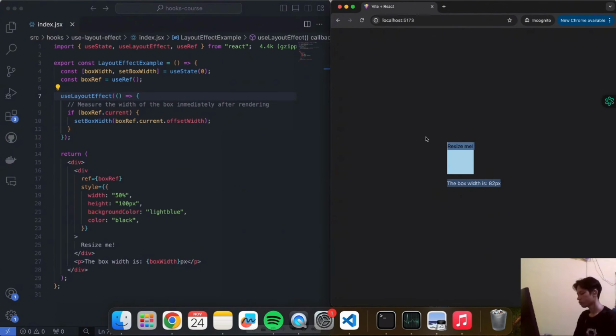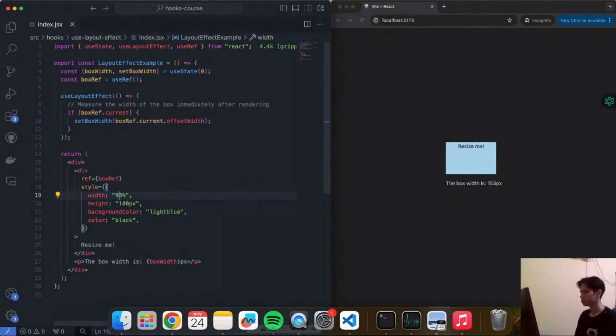element, and it's good as well for synchronous DOM updates when you specifically need to update a DOM element and avoid flickering or incorrect measurements. So in this example, if we're using the useEffect instead of the useLayoutEffect, the page would have to render twice, because the useEffect would render first without this action, and then it would trigger the set box width because it would get the information, and then it would render again. It would cause a little flicker that we saw. We don't see it anymore because everything is very stable. But if I were to change this, maybe let's put it to 90 again. Yeah, we didn't see it, but imagine in a larger scale project, you should see it. And the useLayoutEffect allows you to have access to that specific part of your component lifecycle.